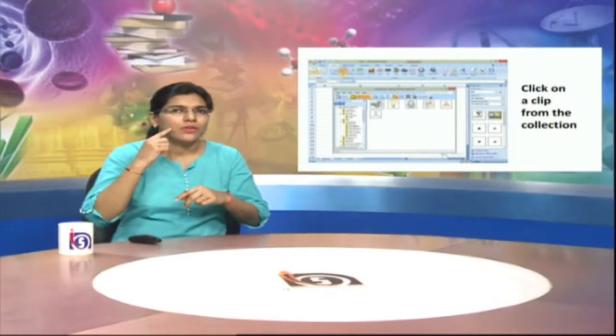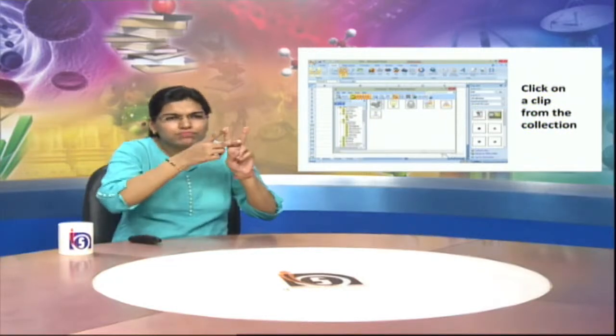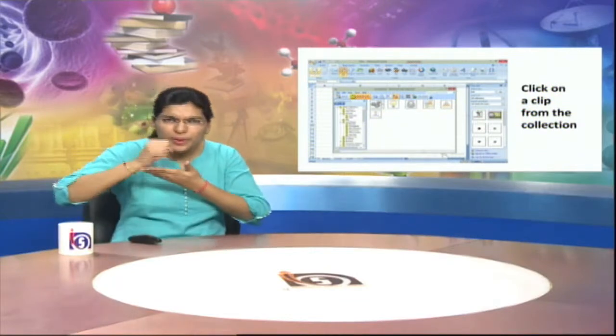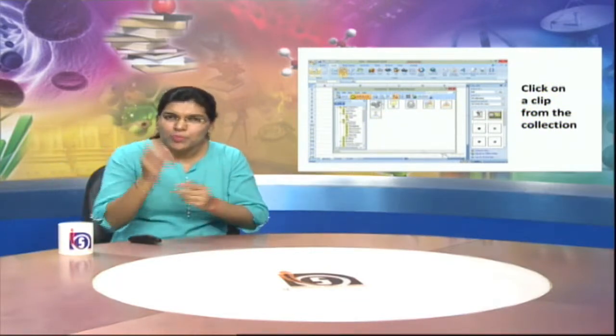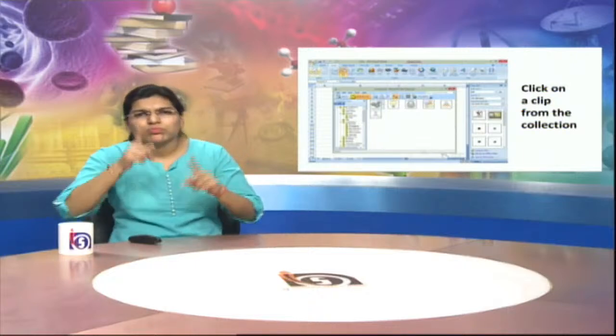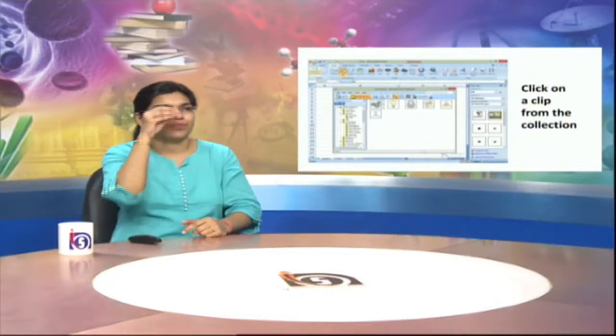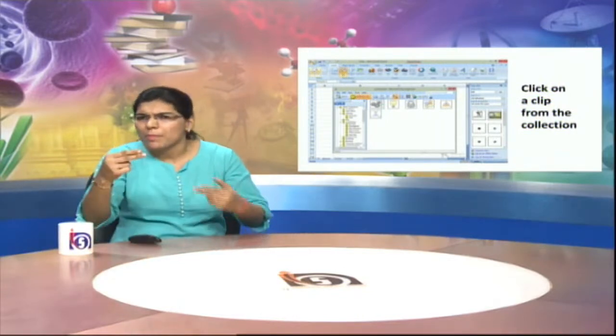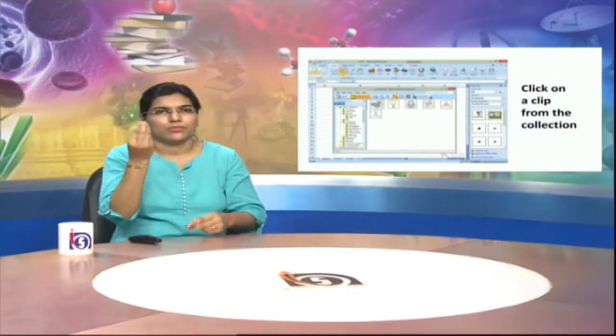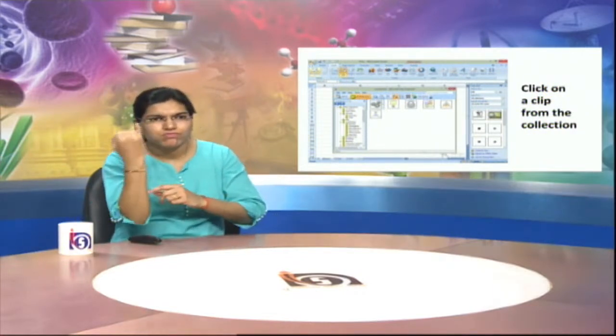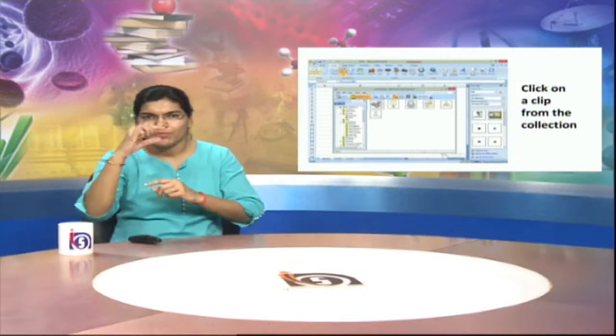In the computer we have many files. You can choose your file, like a picture of a cup or light, any picture you want to take, you can select that picture. As per your choice, you can put any image in this clip art, and it will automatically search the same picture and you can put it.